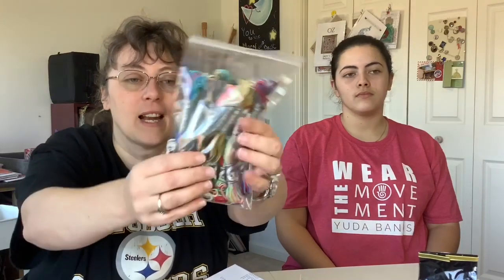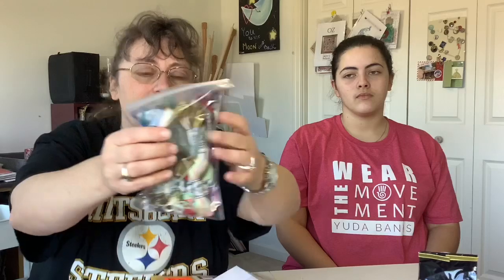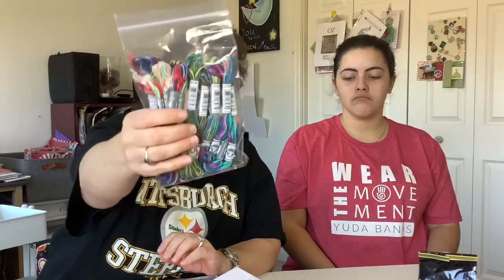So anyways, I received this, and it came in the mail. I wasn't expecting it. It was one of the things on my wish list because I asked for some variegated floss, and it came from the anonymous stitcher. I have since found out who that was, and she lives in Canada, and she knows who she is too. But look at all these DMC flosses that I got, and all the variegation she sent me. It was beautiful. I was like, I didn't order anything from 123 Stitch. What is this? And that's what it was. And so I thank her.